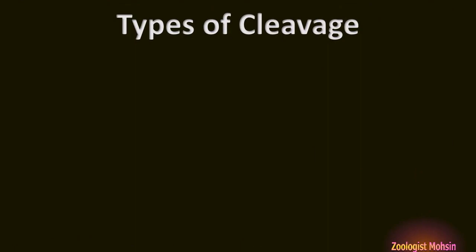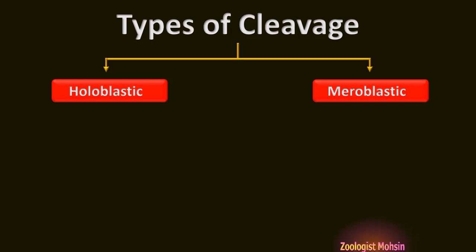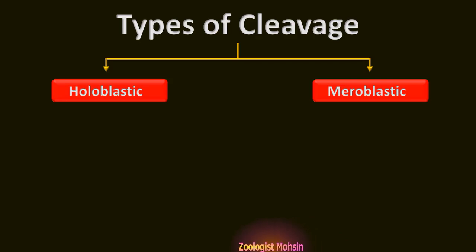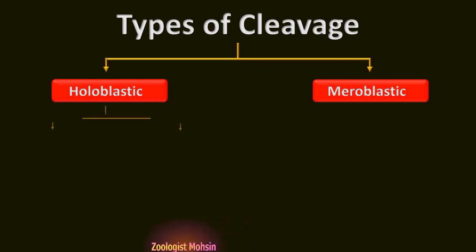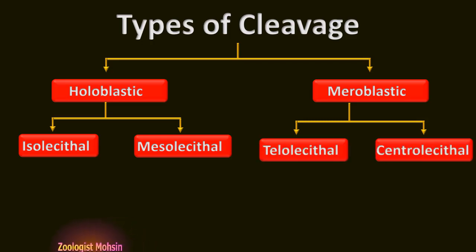There are two main types of cleavage based on axis of division. If cleavage occurs through the center line dividing the zygote into two equal halves, it is holoblastic cleavage; and if it occurs along any side producing smaller or unequal blastomeres, it is meroblastic. Both kinds occur in zygotes depending upon the amount and distribution of yolk: isolecithal having evenly distributed yolk, mesolecithal having moderate amount, telolecithal having unevenly distributed yolk, and centrolecithal having yolk concentrated in the center only.